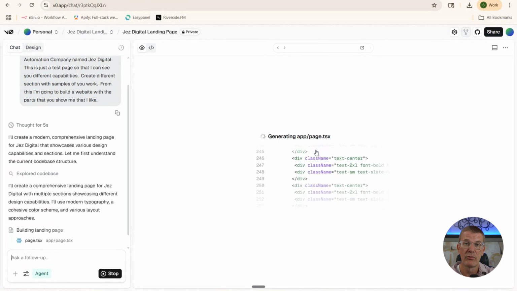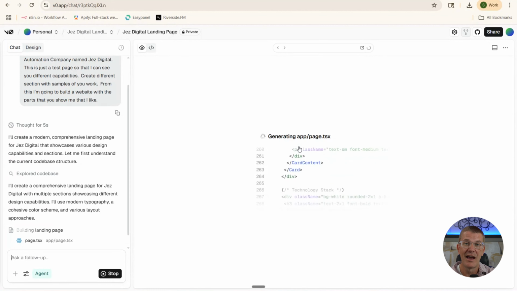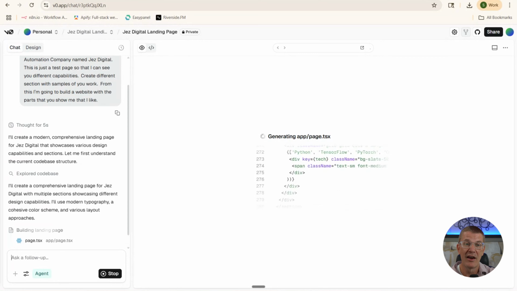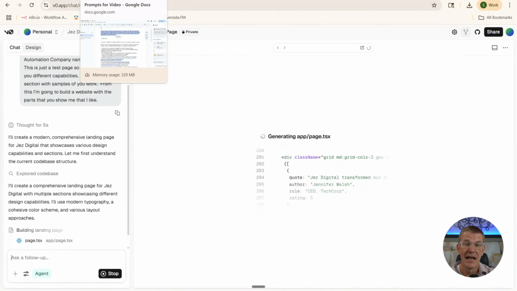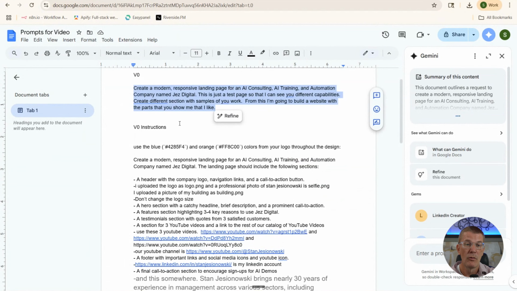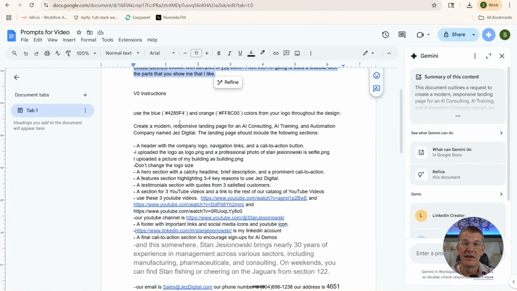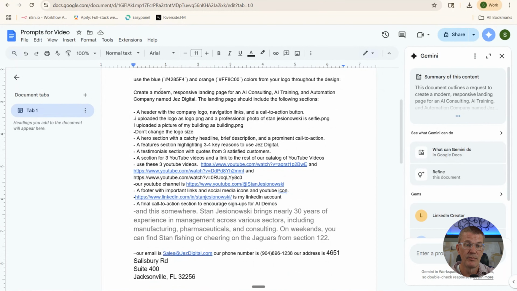Okay, so after we see this one, it's time to put in the prompt that we actually want it to build the website with. And let's go over with that. What we're going to do is give it vZero instructions again, right? And for this one, I'm telling it what color blue, what color orange to use. That's from my logo.